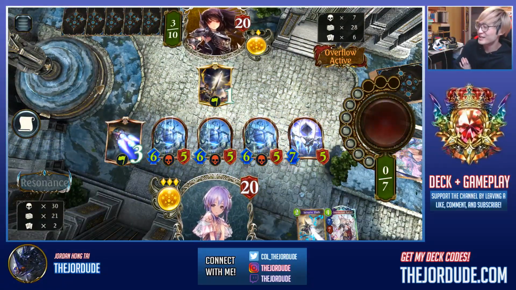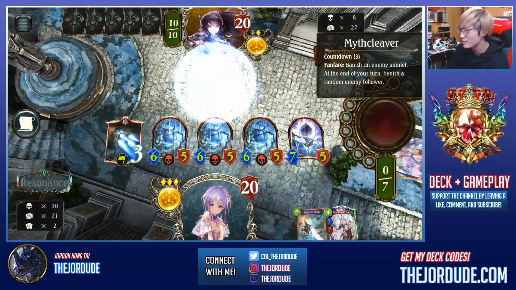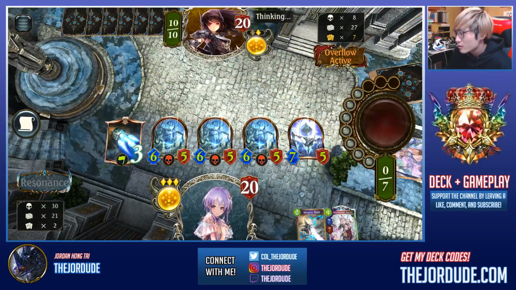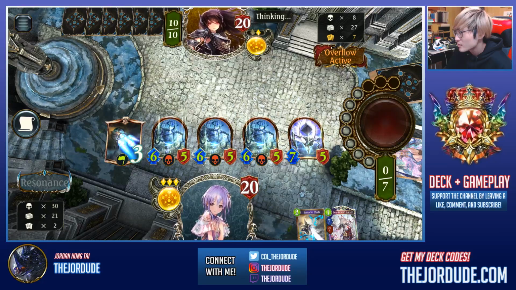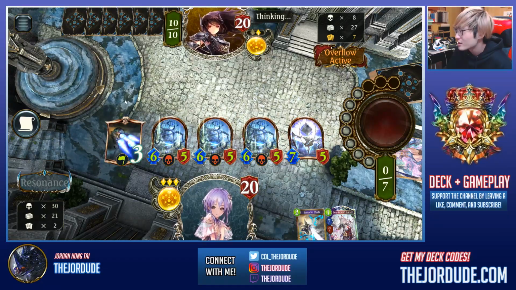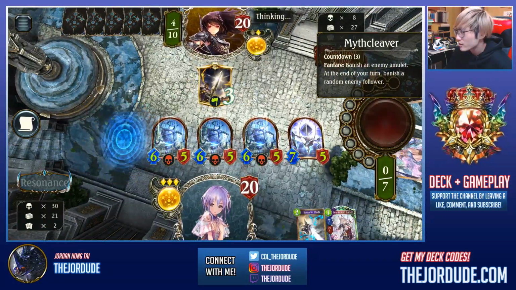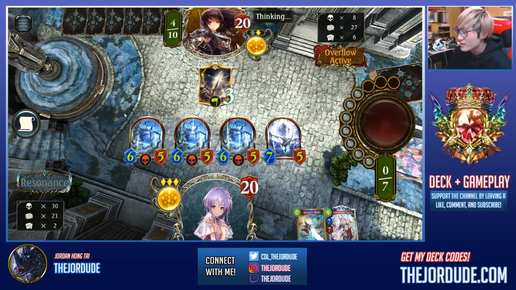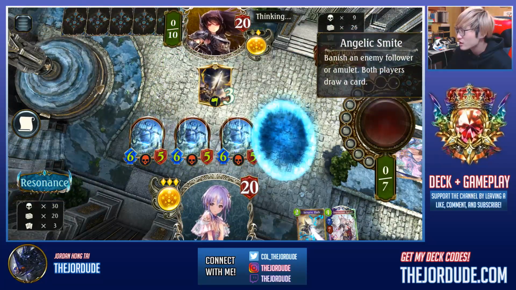Turn 7. I mean, turn 7 is a bit slow, I guess, in unlimited. But what does he have here? He has 10 play points. Maybe he just goes Zoe, Zoe, Zoe, or something. Mist Cleaver. Mist Cleaver attack for my Acceleratiums. This would also have removed an Impotent Entity. Angelic Smite.